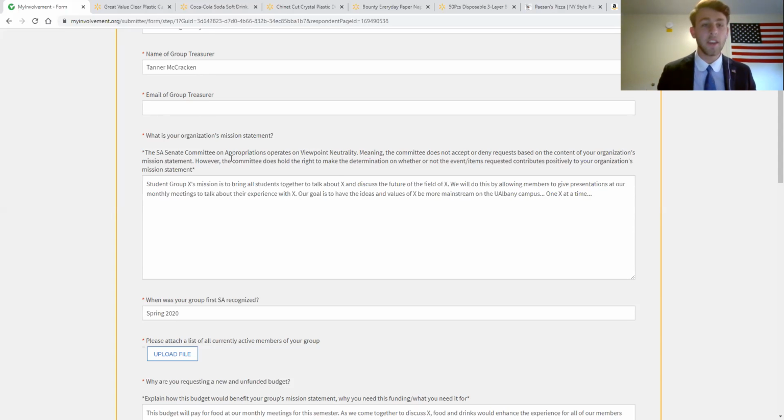But what we can do is make sure that your mission statement of the College Democrats is properly applied to what you're requesting. Here's the example. If you guys are going on a conference to Philadelphia to see a football game, that's not really advancing your mission statement. But if you're going to Washington, D.C. to a Democratic conference, that's a perfect example right there, okay? So this is not obviously to judge your mission statement, but we do need it for the future.